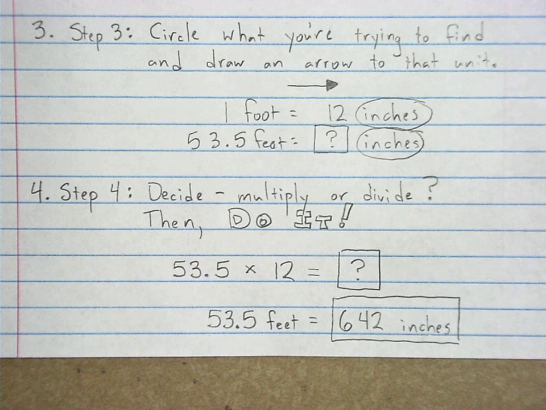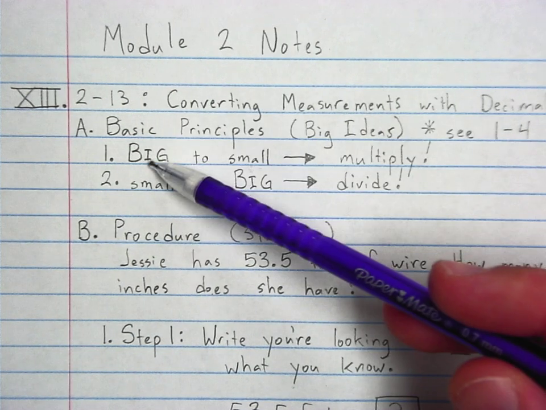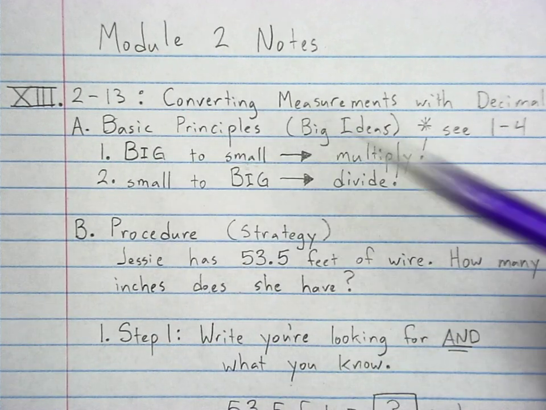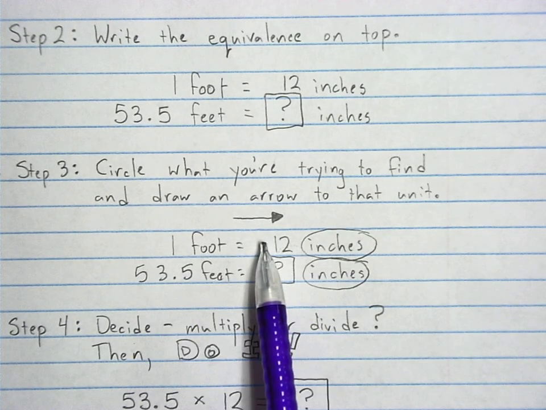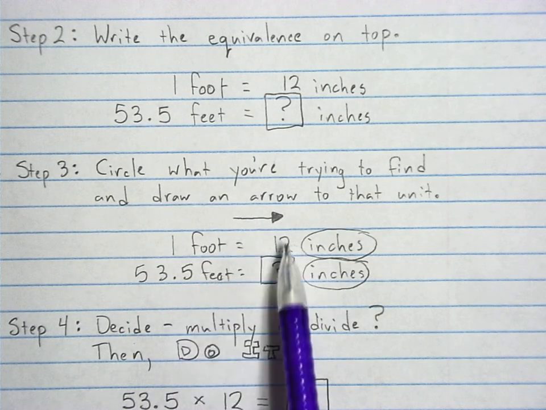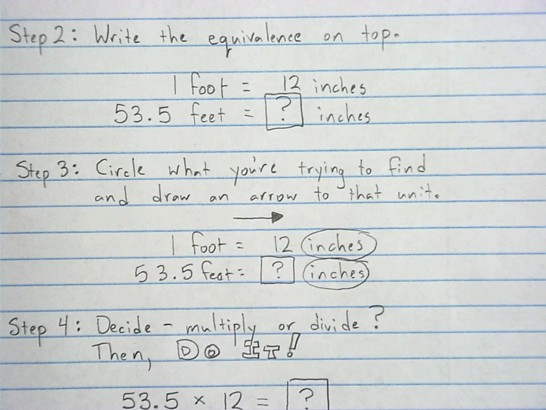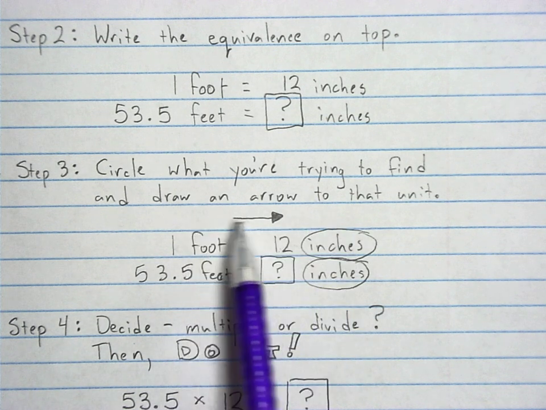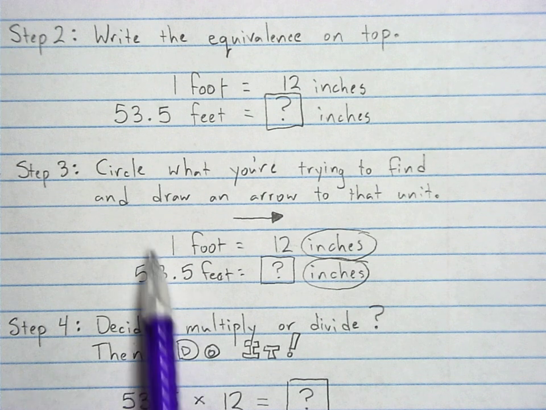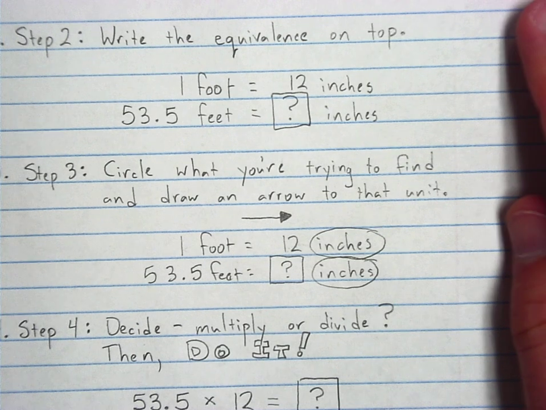But for now, hopefully this strategy gives you another way to look at this up here. If you're not remembering which unit is bigger and which is smaller, hopefully at least you can remember this part. 1 of this equals how many of that? Or how many of that equals 1 of this? If you have that, you can go from one side to the other and ask, am I multiplying or dividing? Am I multiplying or dividing to get from here to here? All right, we'll do more examples in class.